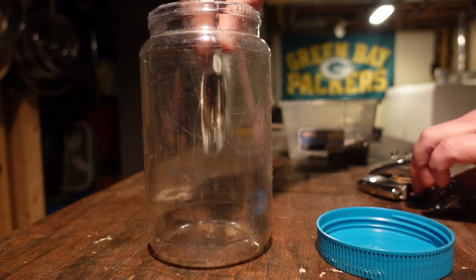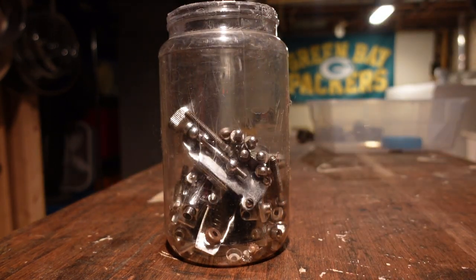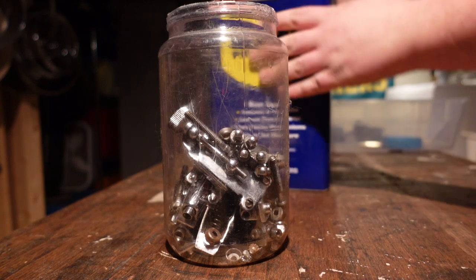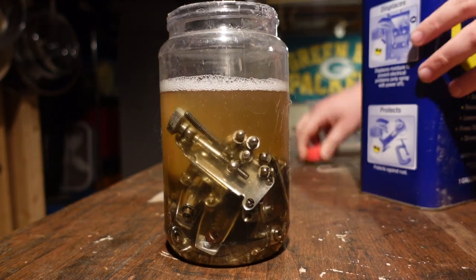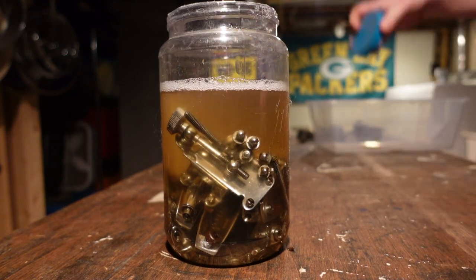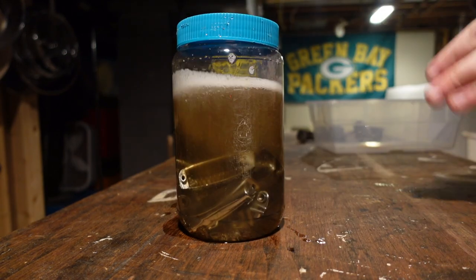After disassembling this drum, I took all the smaller bits like tension rods, lugs, screws, and the butt plate and dropped them in a jar and filled that jar up with WD-40. I'll typically leave these parts in here for a day or longer to let the WD-40 do its magic on the rust. In this case, I ended up leaving it in here for a few days.